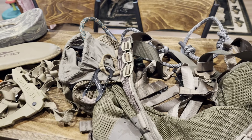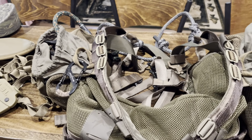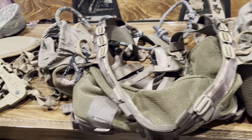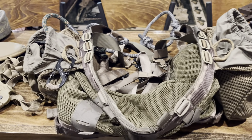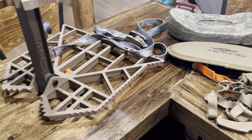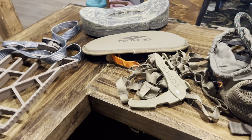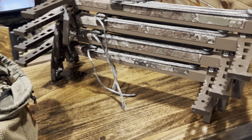So it comes down to personal preference. You got to try some things, and some things may not work. But I just wanted to go through this with you, what I like and what I don't like. Like I said, if you're in the market of buying or looking to get your first saddle setup, or maybe getting a new one or upgrading, I just wanted to give you an overview of these, to talk you through the pros and cons of what I like about them, things I've changed, that sort of thing, just to give you better information on this setup if you're looking to buy.